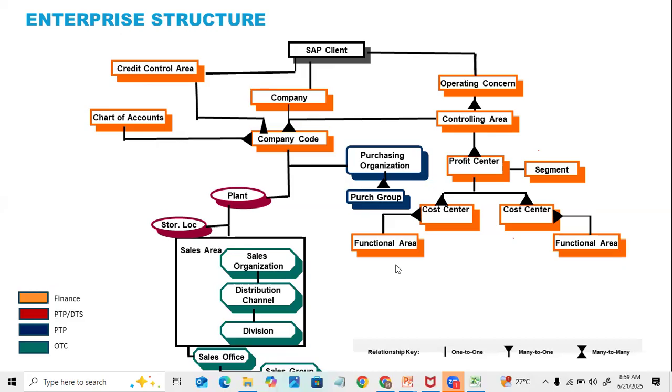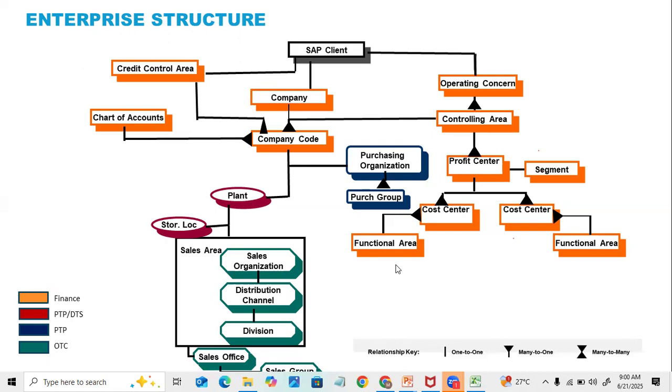Yes, it is possible. For management reporting, the business may want, let's say in General Electronics, there are more than 15 industries as far as I know. Every business they treated as one operating concern separately. The whole is GE, and underneath they have a number of businesses. What I want to convey is that how many operating concerns and controlling areas you define depends on your experience, so there is no straightforward answer. But it is always recommendable to have one operating concern and one controlling area for multiple company codes.